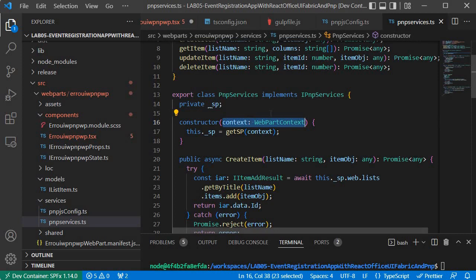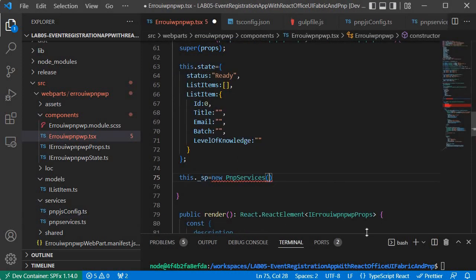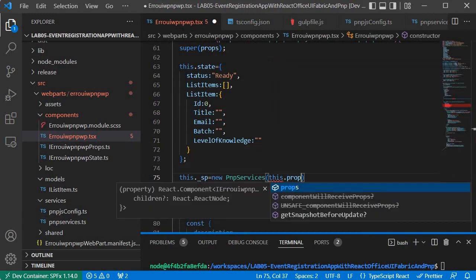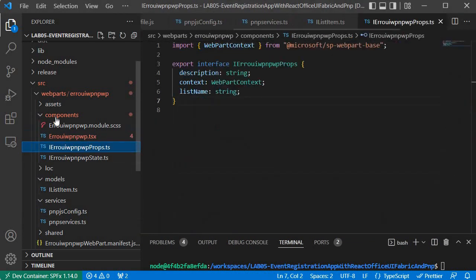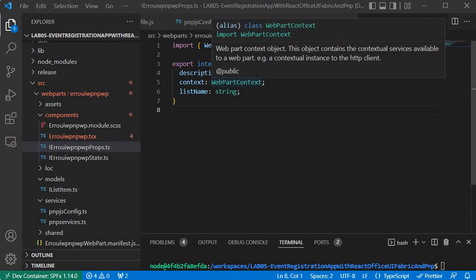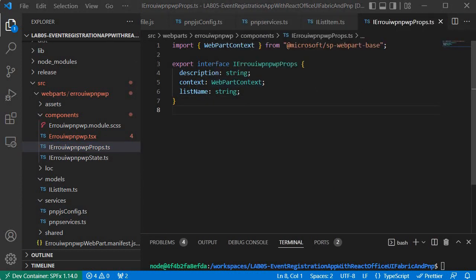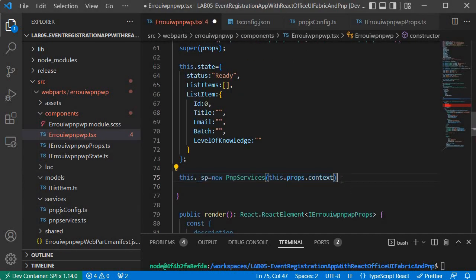For this reason we need to pass the context object. To do that we specify this.props.context. This context is coming from props, which we defined in step 4 while introducing new properties, where we defined context, which is of type WebPartContext. With this step we have completed task 6. Put a semicolon over here, and save it.